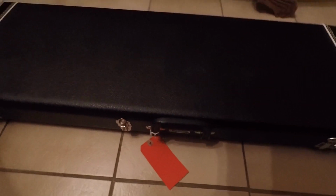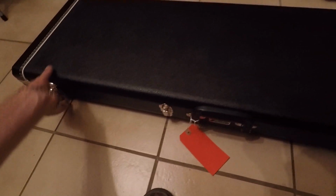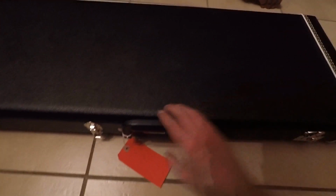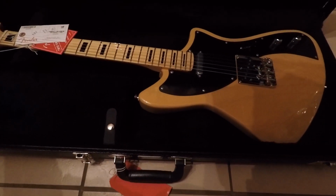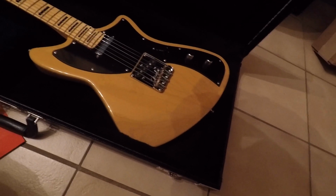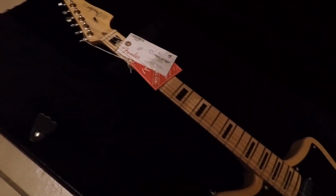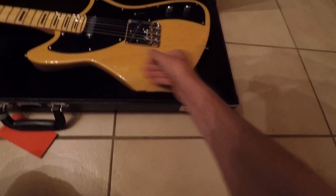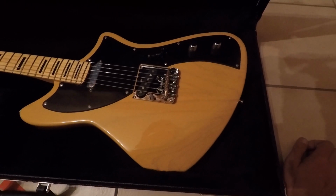So then, let's see what's in there. And ooh, man, that looks good. That looks great. Oh, this is top. I like it at first glance.